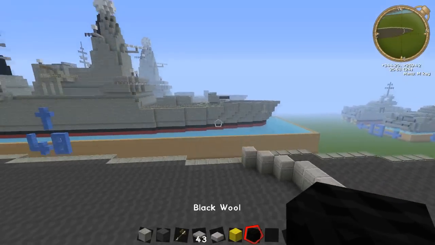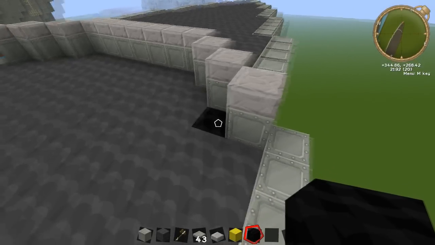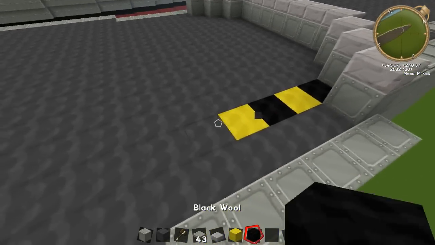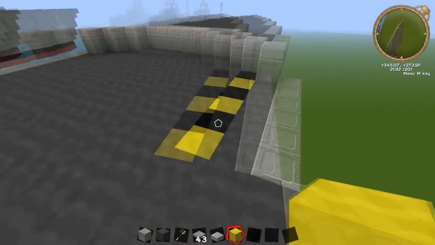So now we're going to set up the yellow and red that goes around the gun itself. So just come into this block here. I'm just going to cut out and put in a black piece of wool, then yellow, then black, then yellow, then black, then yellow. So you've got 6 in total. 1, 2, 3, 4, 5, 6. I've just got 1 block gap here.